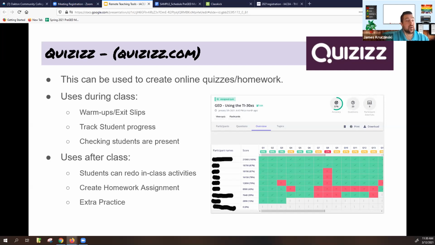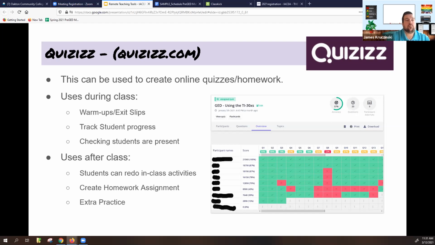Also, they can get extra practice for themselves. They can go to quizizz.com and look for specific quizzes if they want. It is free to create an account. There is a free version and a pro version. The free version has most of the features the pro version does. One thing it doesn't have is that you can't open a quiz forever, but you can set a due date for a quiz for them to complete it by. You can always create a new assignment, and that will create a new link, and you just send that to them and they can do it.